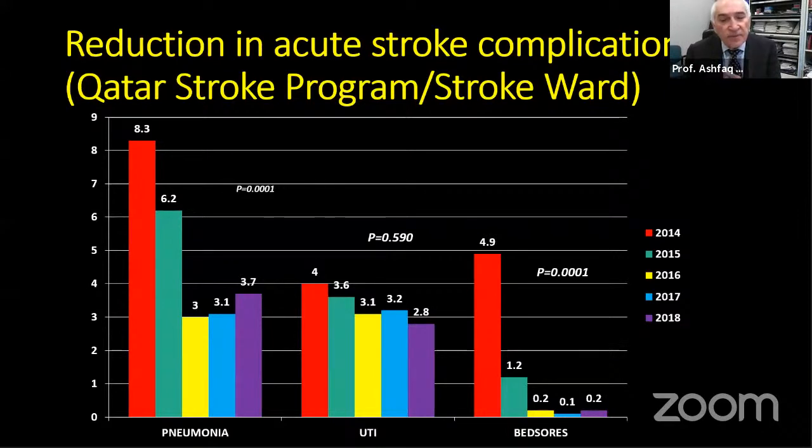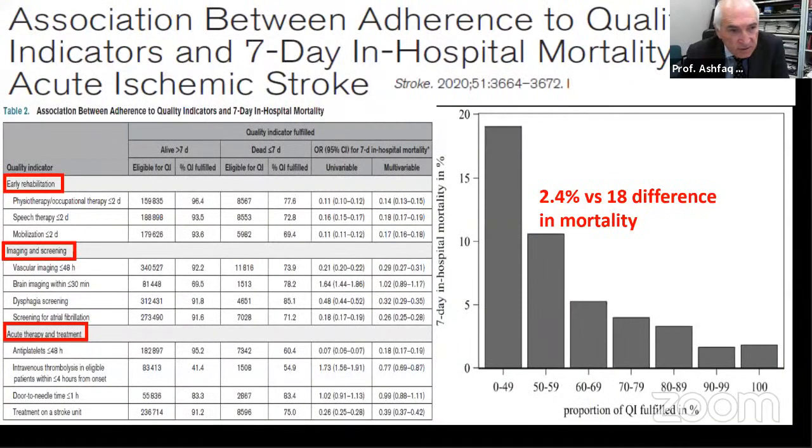You have to keep these numbers, and you've got to have regular daily, weekly, and monthly census on whether you can meet these parameters or not. And why that is important is shown in here. This is from last year. If you look at outcomes and you look at mortality, there's a difference of 18% if you're not keeping track of your outcome parameters. You can decrease that from 18% to as low as 2.4% by simply tracking the things that I've shown you on the left side of the screen.